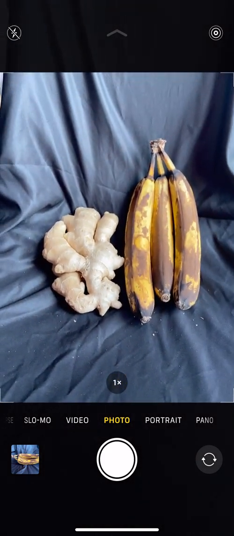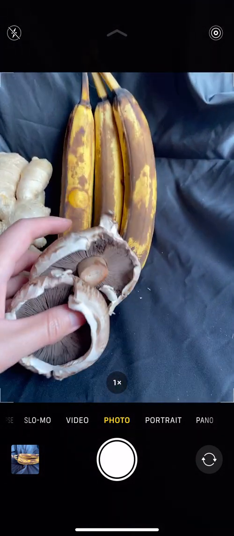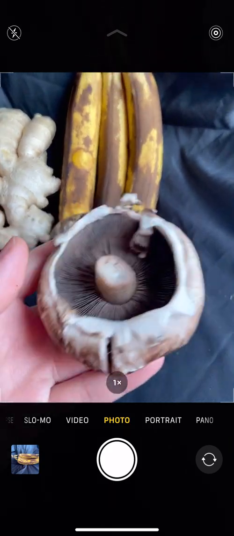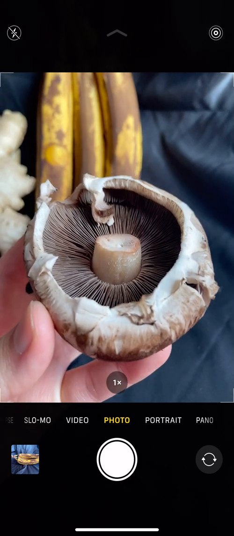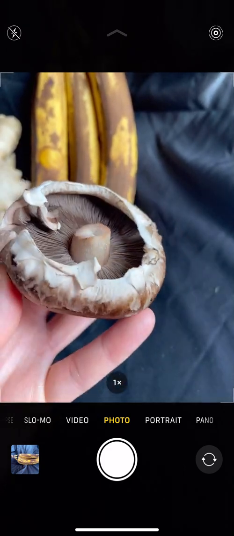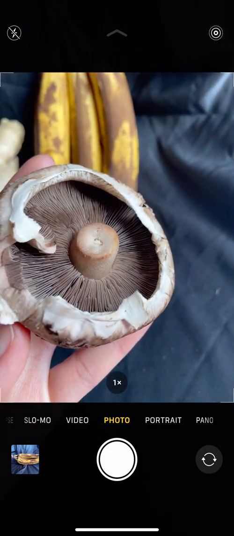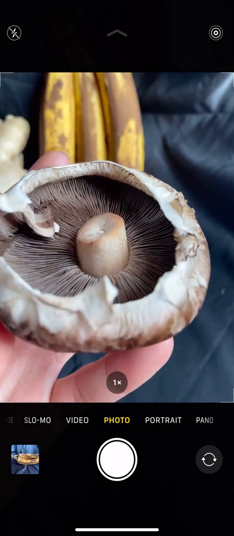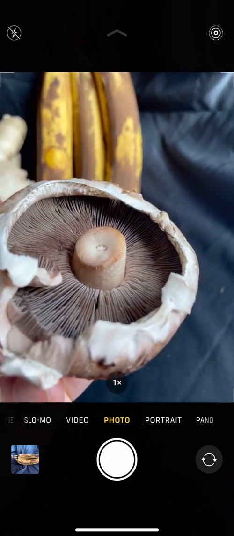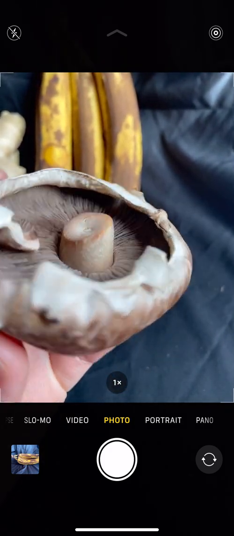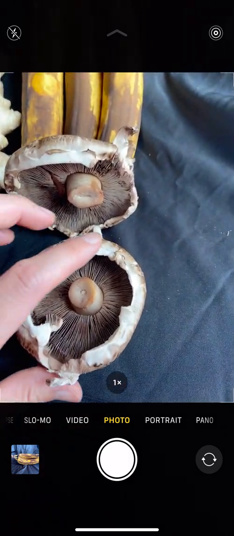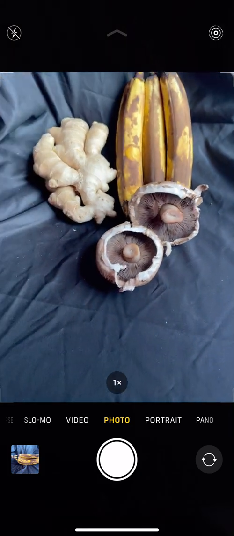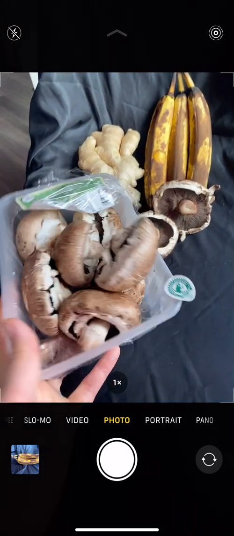And then we've got mushrooms. With the mushrooms, as you can see, these textures are just so beautiful. That's one of the reasons why I definitely want to take some pictures of mushrooms. I probably would want to cut this in half so you get a really nice, interesting outcome. But I think I might just leave it as this because I really like the organic shape around the mushrooms like so. If you've got a couple of mushrooms or a whole box, that's totally fine.